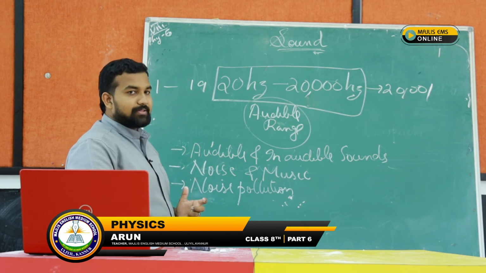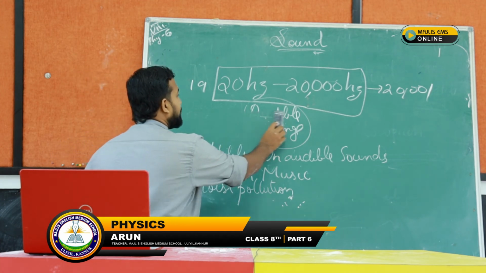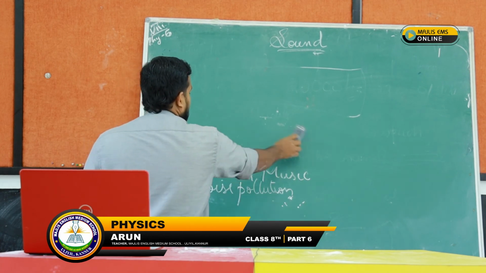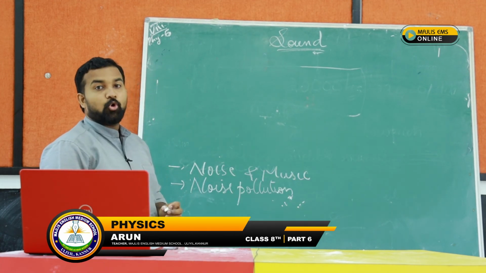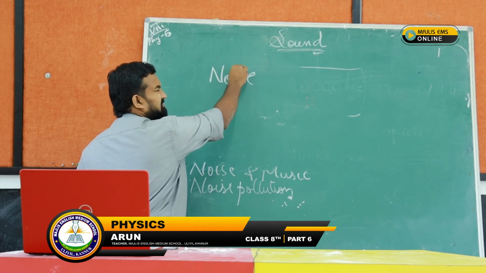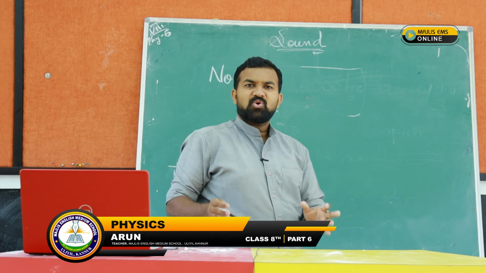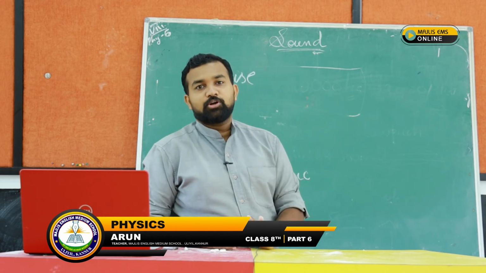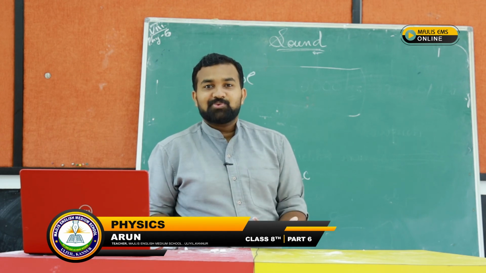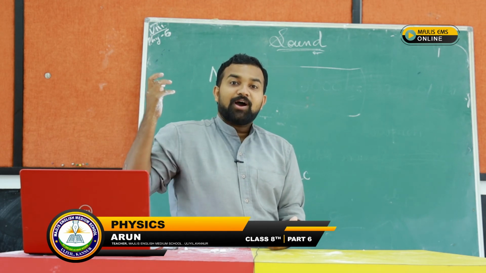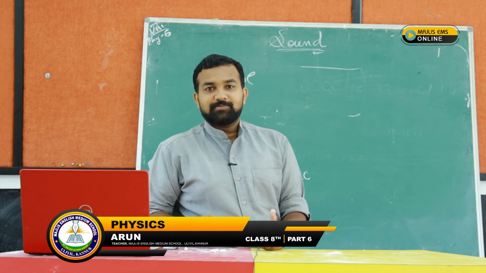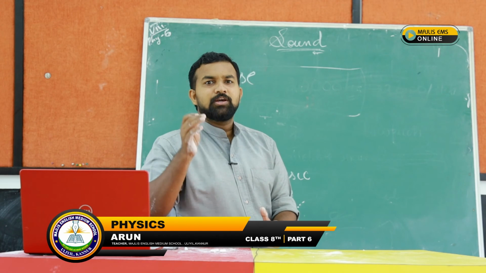This is also another important thing. Now the portion which we want to study is about noise and music. What is noise? It is very unpleasant, isn't it? Noise means it is very unpleasant. So unpleasant sounds are called noise. And music, it's very clear, it is pleasant sound, which is very pleasant for our ear, which is very entertaining. These things are called music. And the unpleasant sounds are called noise.